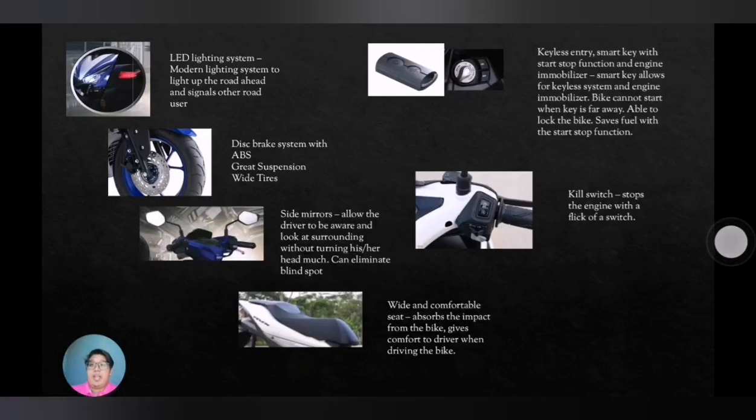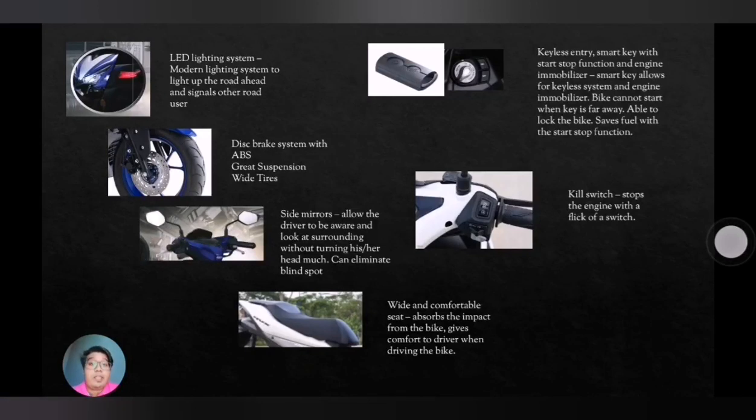It also acts as an immobilizer, meaning that if the key is far away from the bike, you cannot start the vehicle. And it also has the start-stop function, which will save fuel when you're at a traffic light.